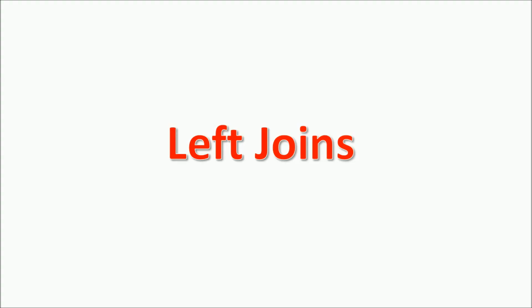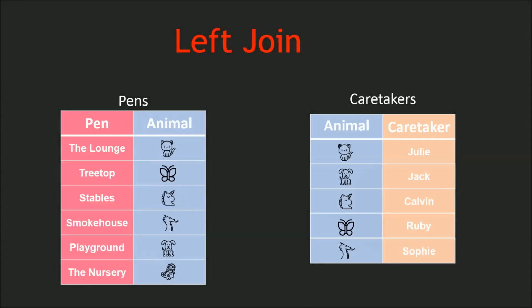All right, now I'm going to get into left joins. A left join is very similar to the inner join, but it has one crucial difference. And of course, it's the word left. With a left join, you're literally looking at the screen, and what is on your left is what it's referring to as a left join. So the pens table in this case is the left in our left join.